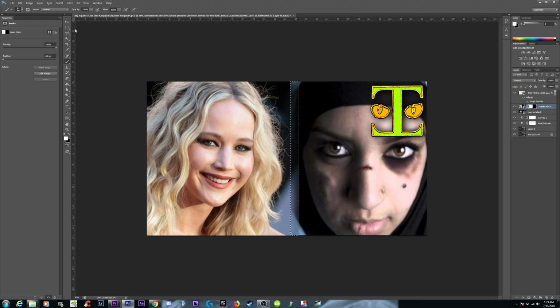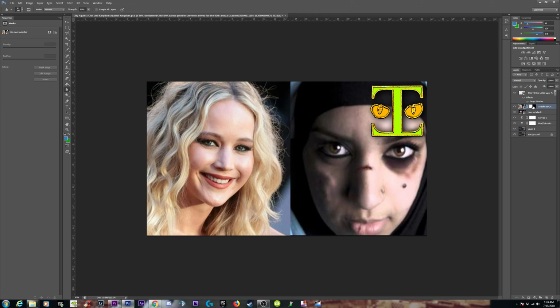See if we blended it. Nah, it looks a little weird. Okay, Control Z, Control Z. We can just smudge it if we want and blend it in. Oh, I'm on the wrong thing. I need to be on this, I believe. No. Sorry, I was on the right thing. I was not on the right thing.